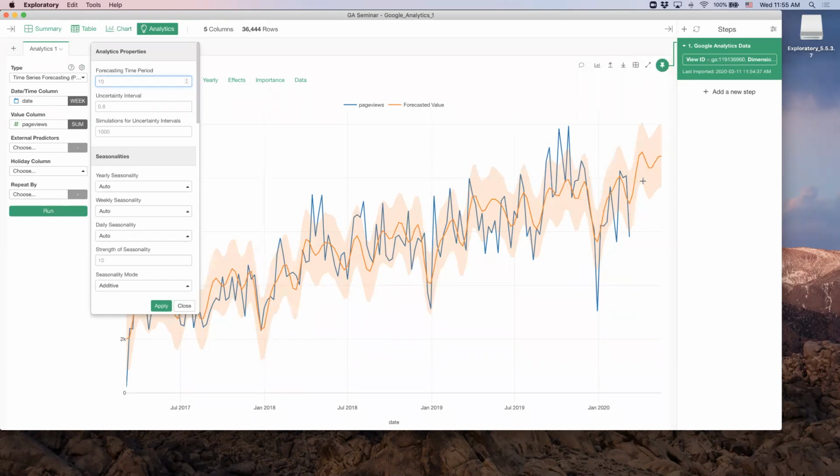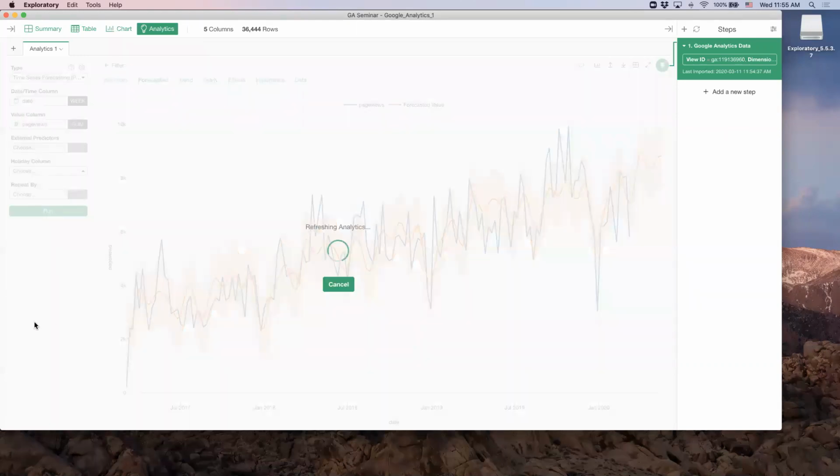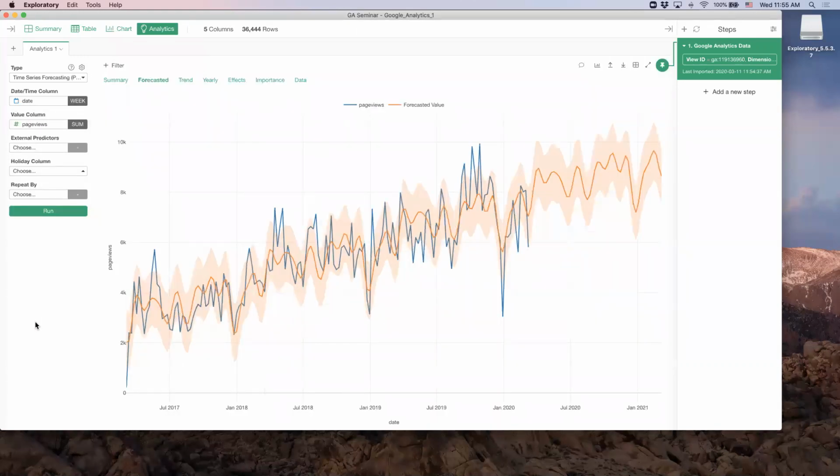And then Prophet is suggesting this. And in that period, you can actually control. So let's say I want to focus on 52 weeks, which is about a year. This unit always comes from here, the aggregation time level. Then if I click the apply button, now we can focus into the future. And this is pretty cool.